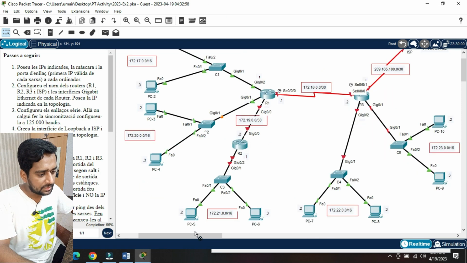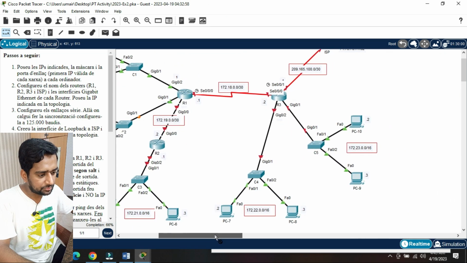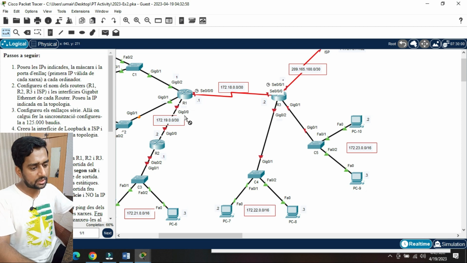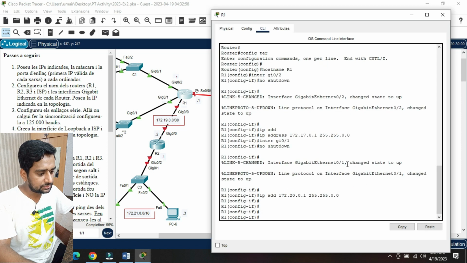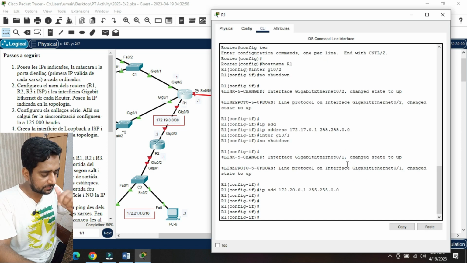Next we have to configure the interface between router R1 and router R2. On router R1 GI0/0, the IP address will be number 1 because number 2 is configured on the other side. We will configure 1 on this side and it's /30, so we will use a different subnet mask this time.